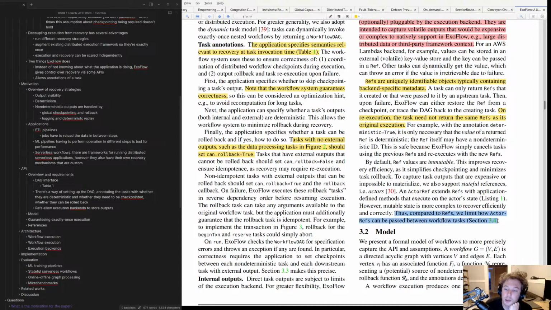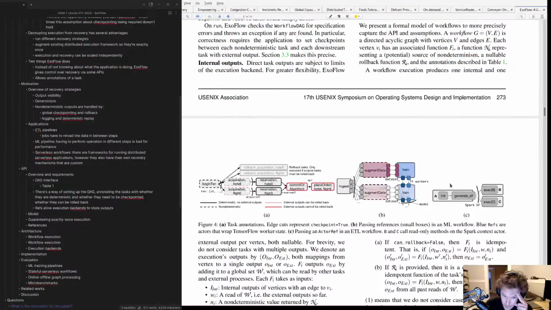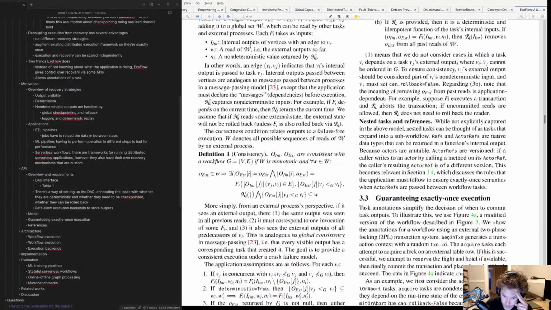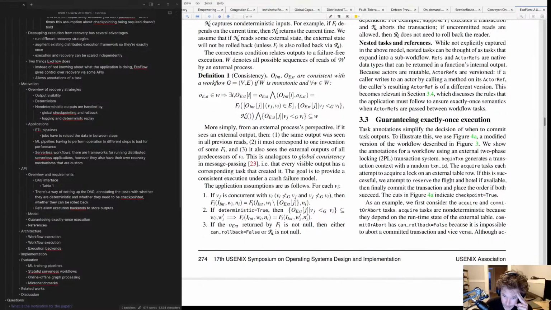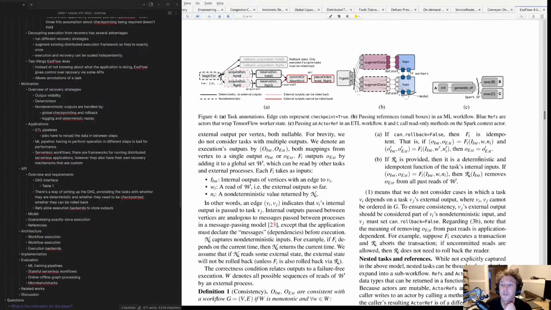Okay, I'm interested to hear more about these actor refs. Okay, there's some mathematical formulation.